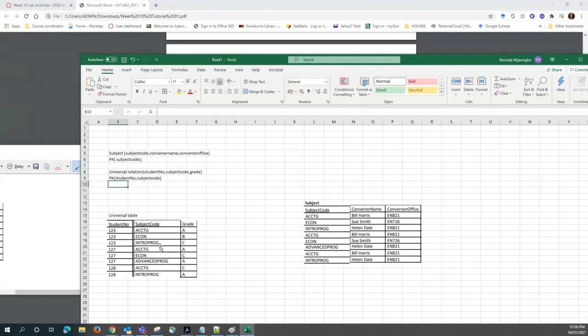What is a foreign key? Subject code is the foreign key, right? Because that's referencing to here. Foreign key.